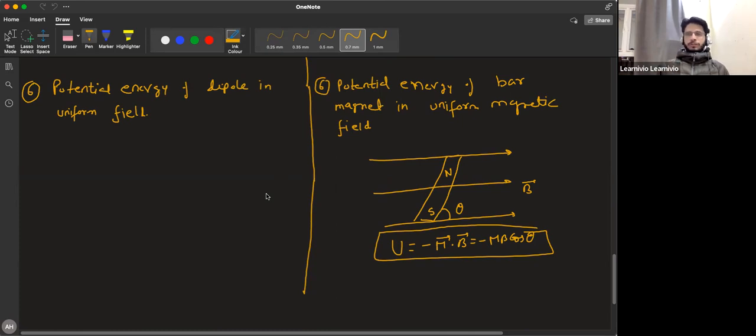And just note it somewhere, like instead of bar magnet, this whole theory is valid for a magnetic needle also. Not just bar magnet. It is valid for any magnet, any type of magnet. That could be a magnetic needle, that could be a current carrying coil, whatever you have. Even for a solenoid, you can write these type of things. So whenever you have a magnet, means something which have North Pole and South Pole, all these 6 terms are valid.